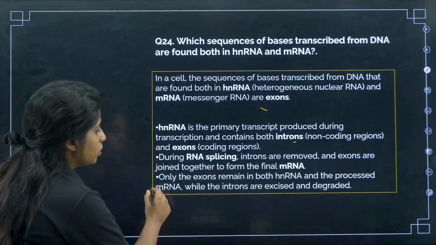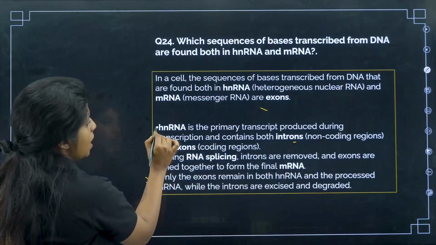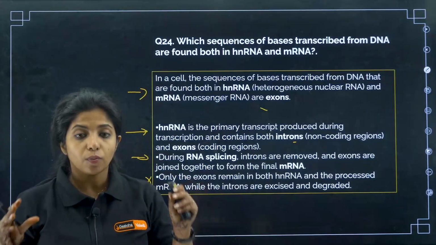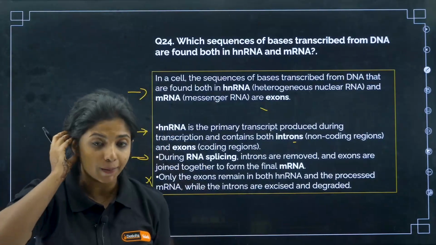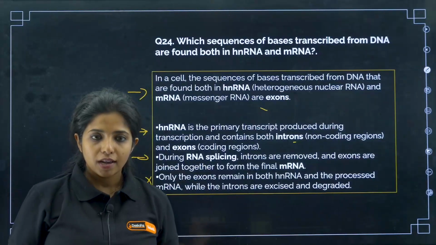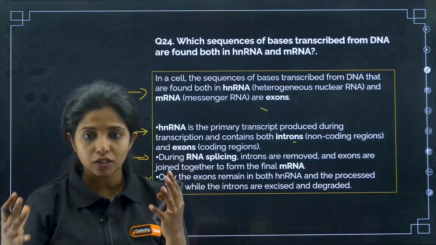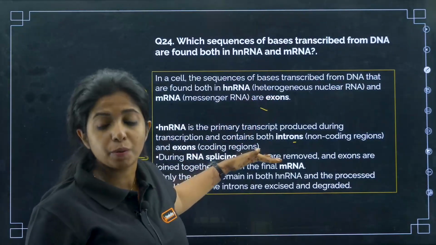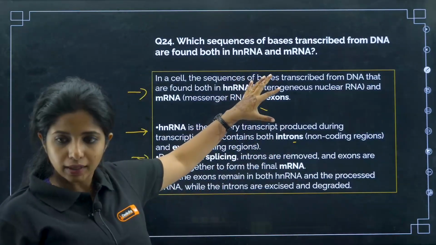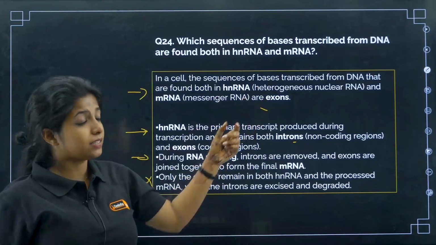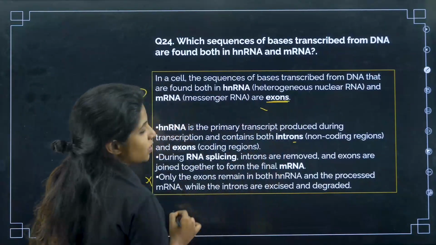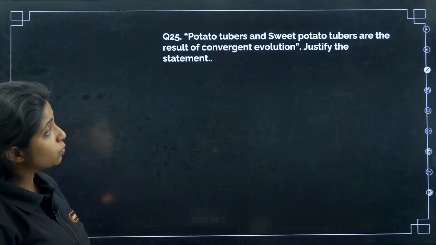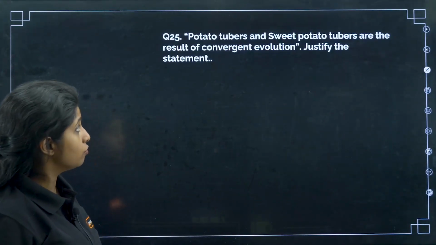Write your answer in points. You don't need to write this answer because you have already mentioned that. But please write it in points, otherwise you are going to lose a lot of marks. And tell the teacher what she needs to see. Not what you need to show her; you have to show what she needs to see. In the first statement only you got the answer, then you are explaining how it happens. So do that. And please underline exons and introns. Cool.